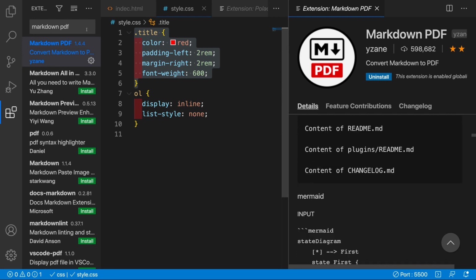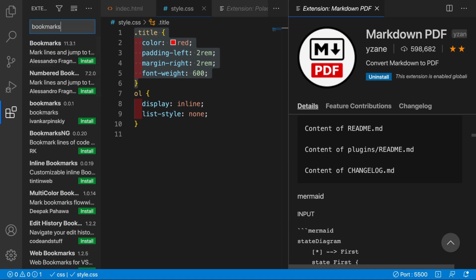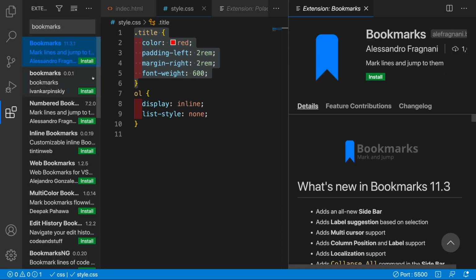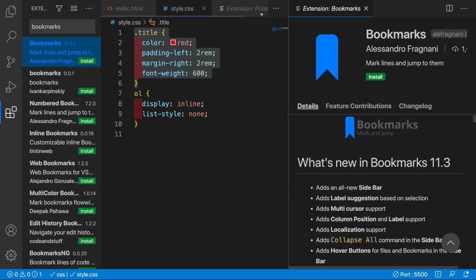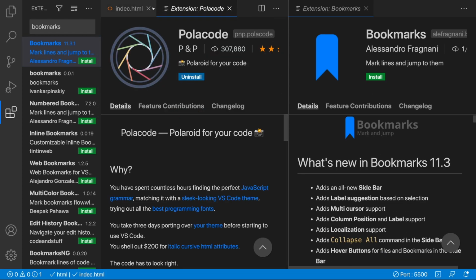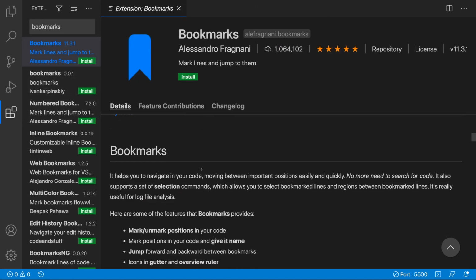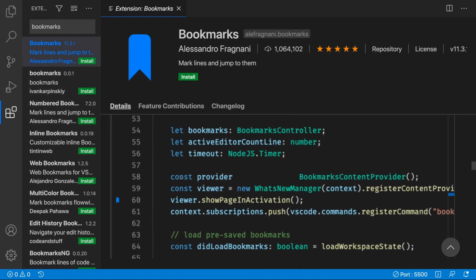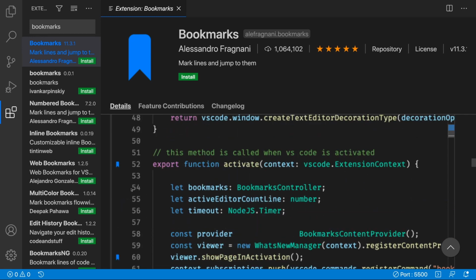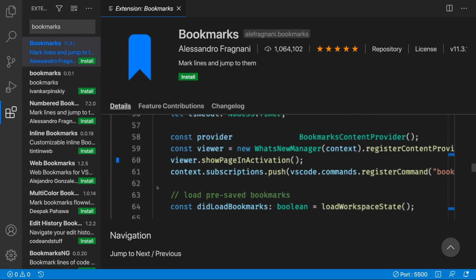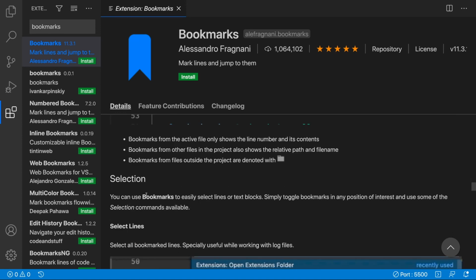Now I'm just going to mention a couple of extensions that I think are also awesome. For those of you who have immense codes, you can use a bookmarks extension. This will create bookmarks. Let me actually close all of this up. This will create bookmarks in your code. So if you have a really long code, there's an example down here. Okay, it will create small bookmarks, and you could also type something in there, a few comments.